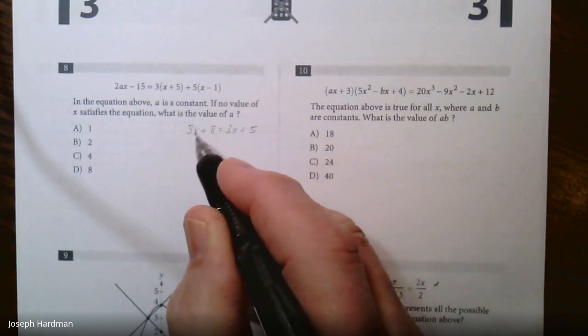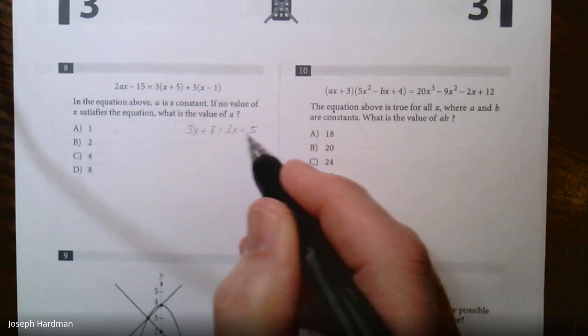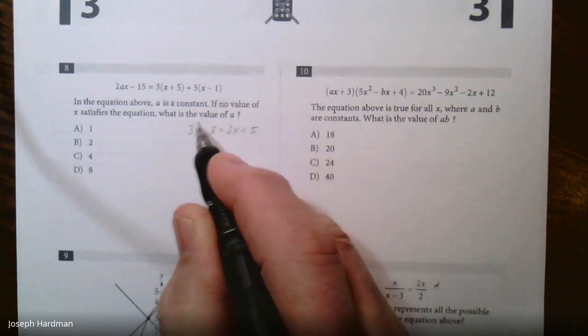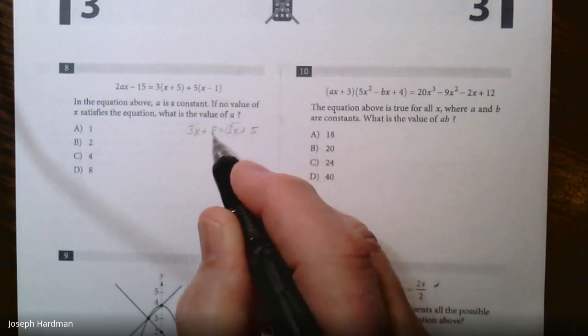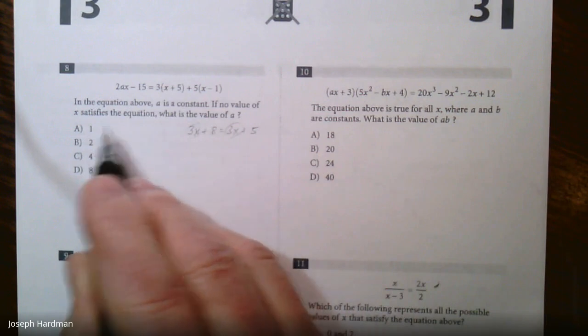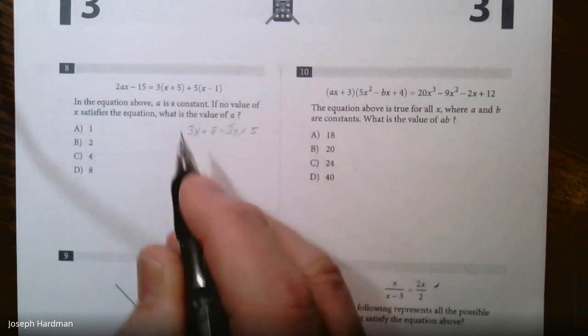Because even if you put zero for both x, 8's on this side, 5's on this side. So no answer looks like when you have the same variables on different sides. If they're exactly the same it's all solutions, but this says there's no value. So what we need to do is we're looking up here, we got this.